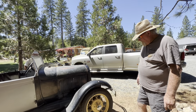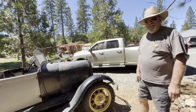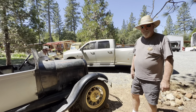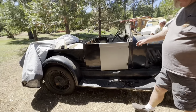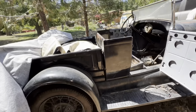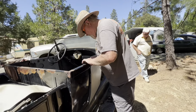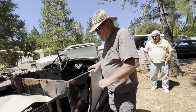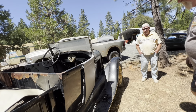No kidding. As you can see, that's one of the spares for that car over there. They had new tires on the front and they stole them. And they stole the doors. But where'd the guys find it? Did they find the guys that did it? Well, we think we know who did it, but the cops weren't proving anything. I just bought these doors, found them and bought them, put them on there.